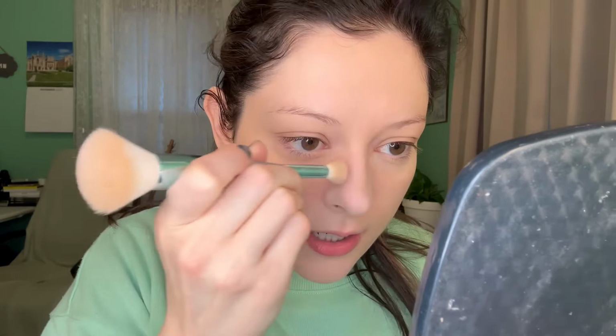I'm going to take my e.l.f. Duo Complexion brush, small side. I'm going to stamp the bristles on that, and I'm going to do this on my nose. I get very oily and shiny on my nose, and really concentrating this powder on my nose with a small brush really helps. And I'm going to go out a little bit because right here my pores are very large, and so this does have a blurring effect if you really concentrate the powder.